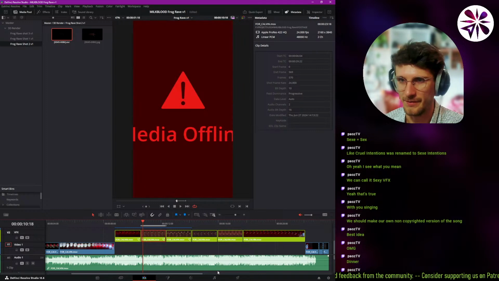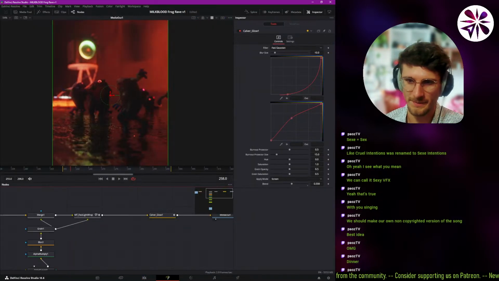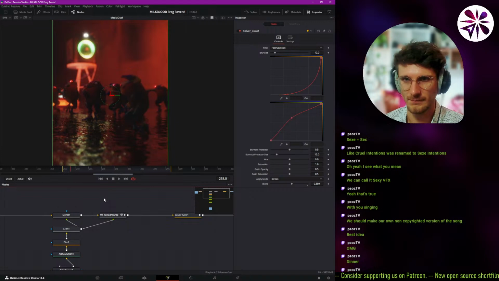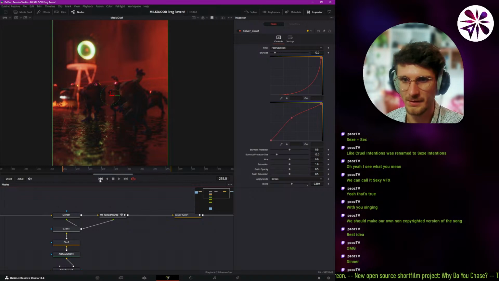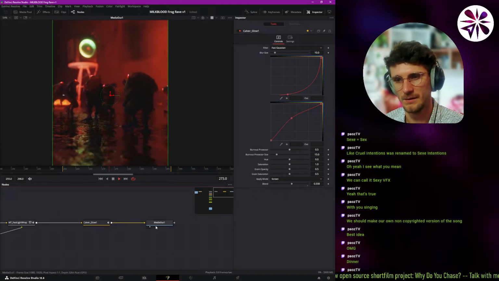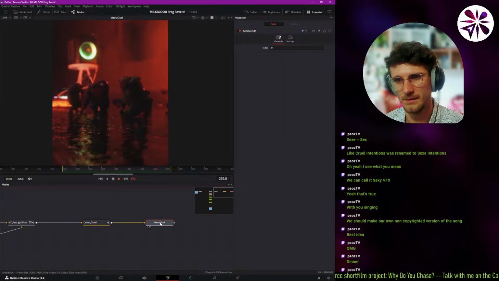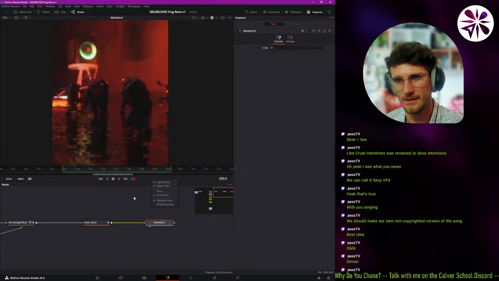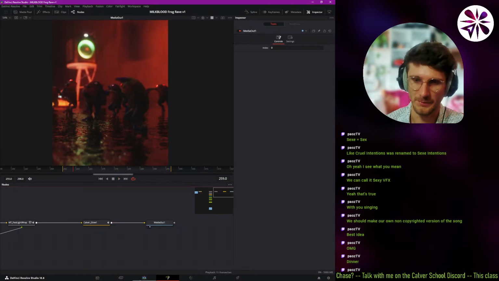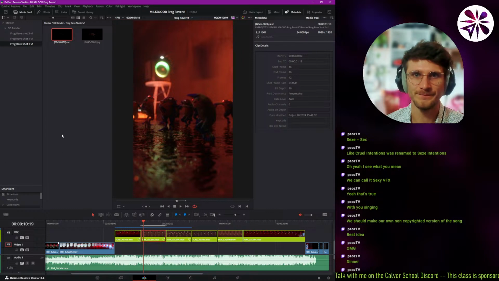It's only a missing frame or something. Okay, what's happening here? I guess that was just a render bug, because I don't see a missing frame. Oh, everything looks good here. Yeah, okay. Let's move on to the next one.